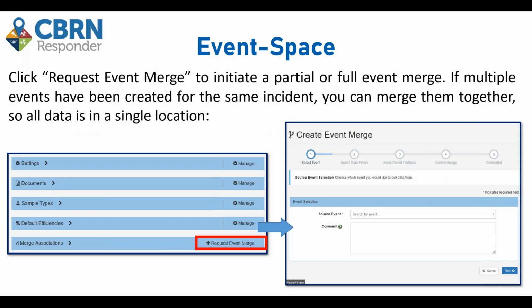You can also perform an event merge here. So a use case for this would be if multiple events have been created for the same incident, or for example, you didn't have time to create an event, so you used one of the default events. You can always thereafter merge the data into a different event or to a single location. So this is sort of the backup there if there's multiple events created or something was entered into the incorrect event.